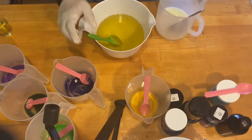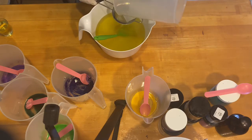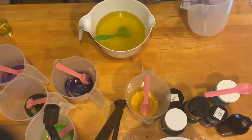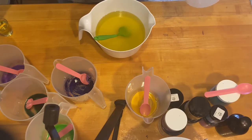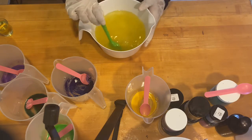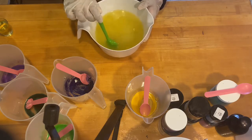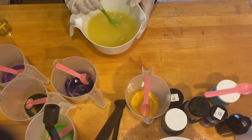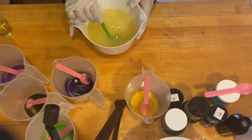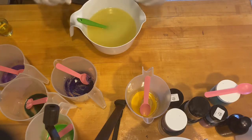First things first, I'm going to get all this in here and go ahead and strain my lye and everything else into my oils. I'm going to just stick blend barely — I want it really, really fluid. I've got a really fun mold I'm going to show you guys in a minute. I had this mold for a while, used it a couple of times, and meant to use it again because I really liked it. I think it's the perfect kind of mold for this.